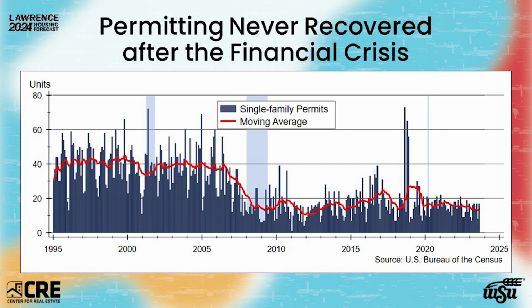And if we came up just a little bit briefly, those spikes in 2018, we still suspect are a statistical error, maybe, but I've gone back to the Bureau of the Census and said, hey, the folks in Lawrence say this isn't correct. And they've gone back and they say, no, it's right. So I can only go with what the Bureau of the Census gives me, but whether or not that blip was correct, we're still sitting below 20 permits a year on average, okay? So it's hard when we have had such low building activity for such a long period of time.